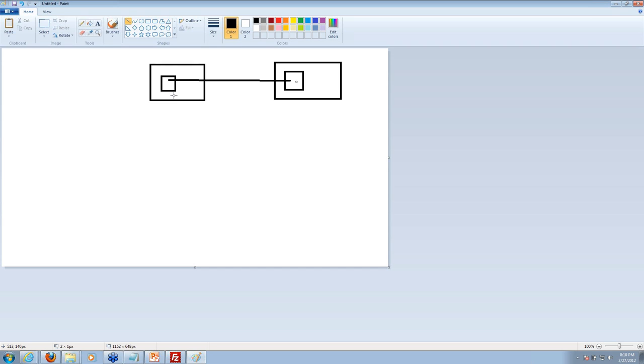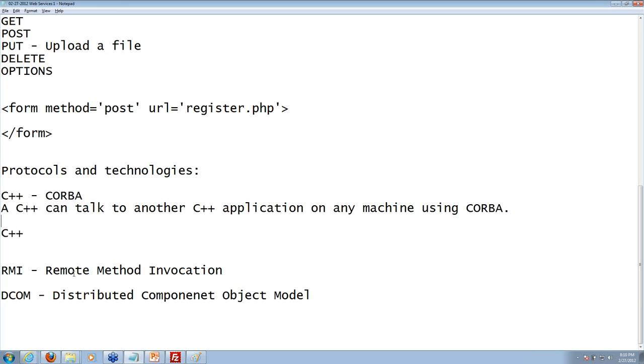So there are technologies made based on languages, not open. Means there is no common technology. These were technologies made in the olden days, based on the language. So for C++ applications, it's called Corba. For Java, it is called Java RMI, remote method invocation. And for .NET it is called DCOM. All of these are called RPC calls. In programming languages, developers call them RPC calls.